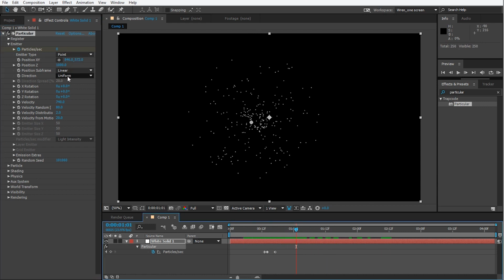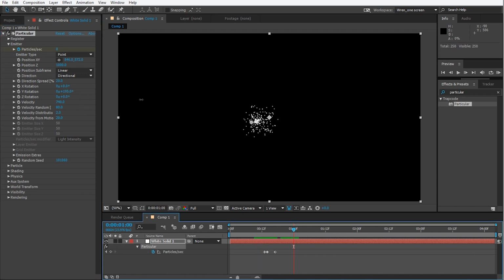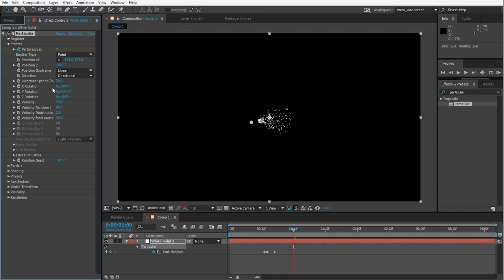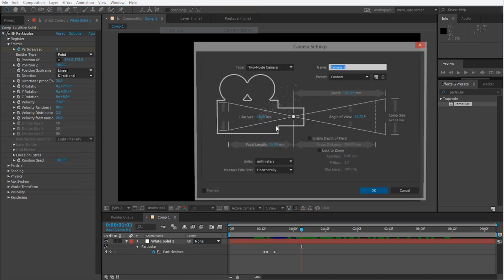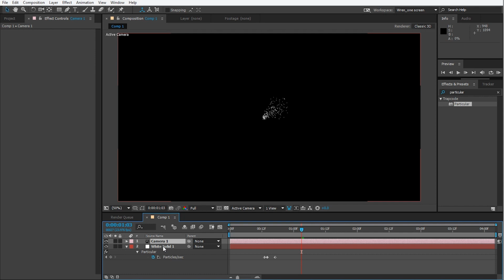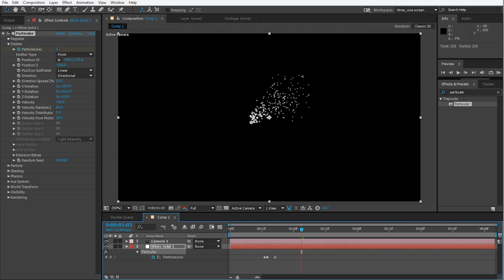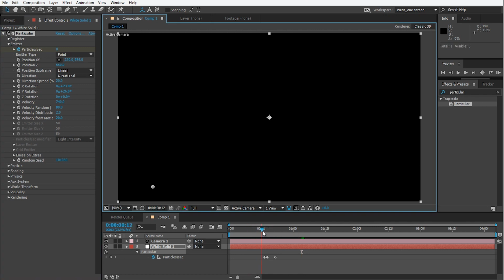I'm going to set this to directional so that it actually has a direction that it goes in. So if I set this to somewhere towards the back and maybe up a little bit. Also, next thing, I'm going to create a new camera, and that's just to get the focal length to be kind of wide. So the closer you get to the camera, the bigger you get. That's all I'm going to do with the camera. I'm going to set this a little bit closer to the camera, something like this. Move this down here. So we have particles flying up and away from the camera.